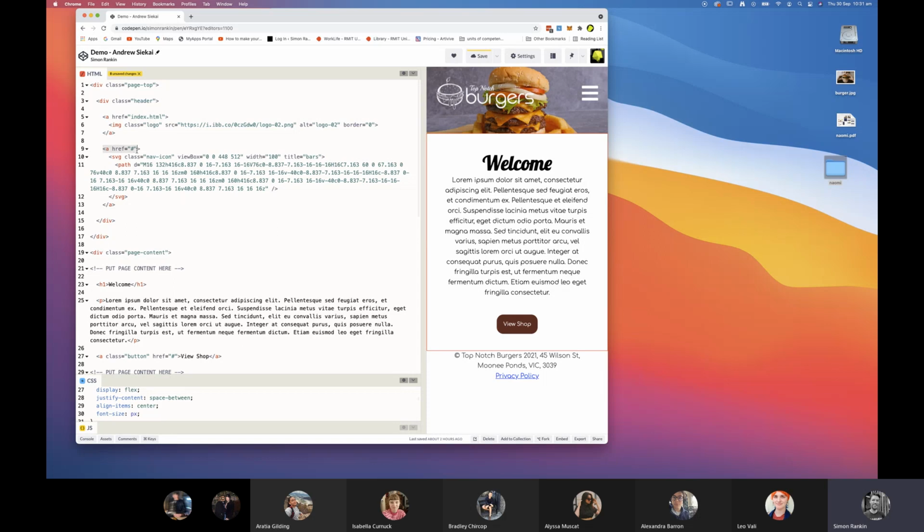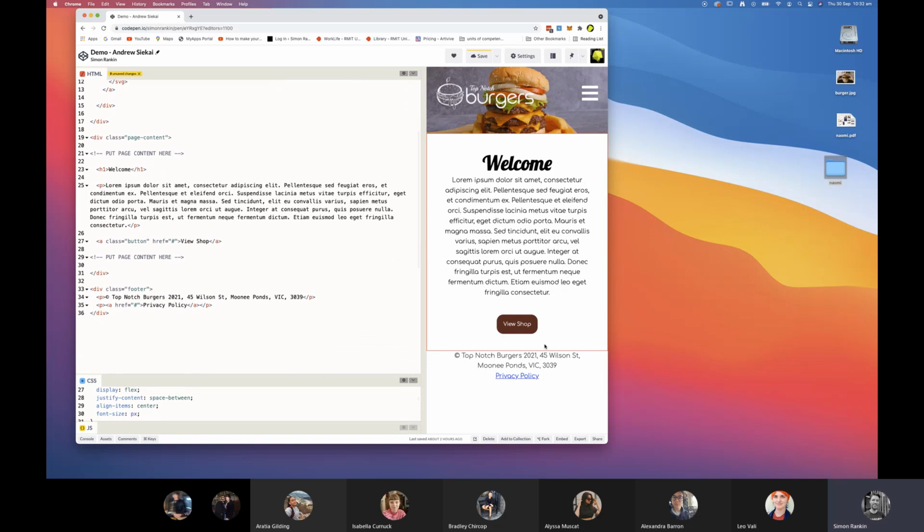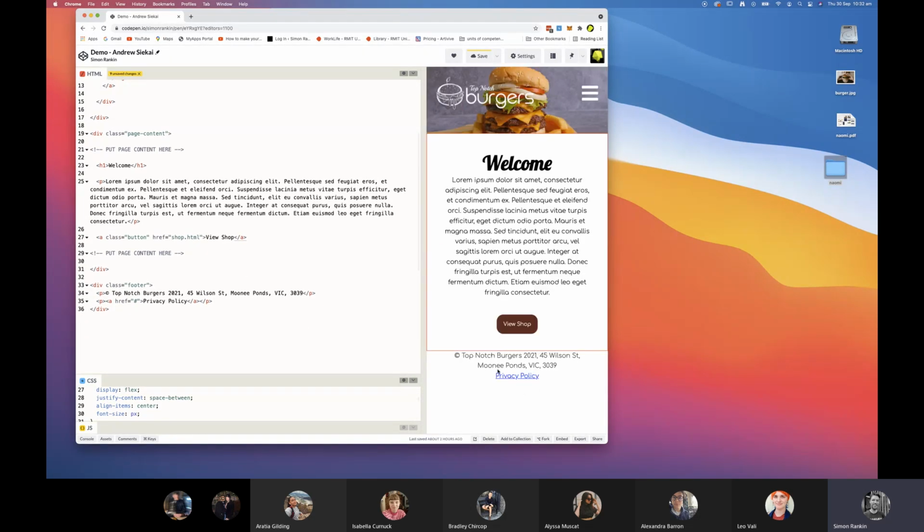It does have a link over here on that menu, but I'll come back to that and look at some of the other links on the page. Down here, there's a button, this view shop, and I'm going to give my shop page the file name shop.html. And right in the footer, it's got a privacy policy link.